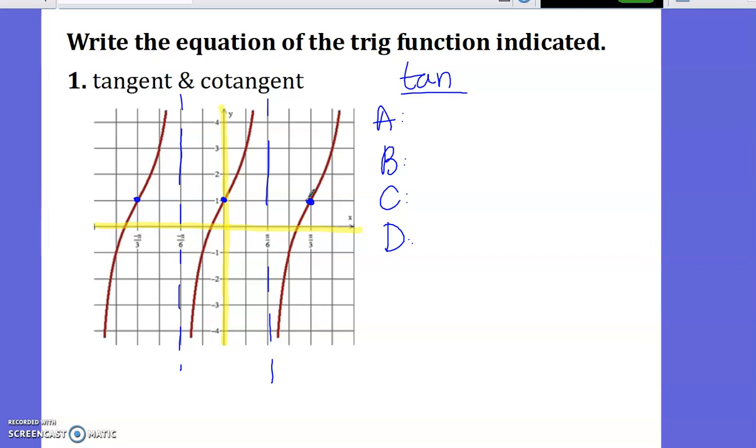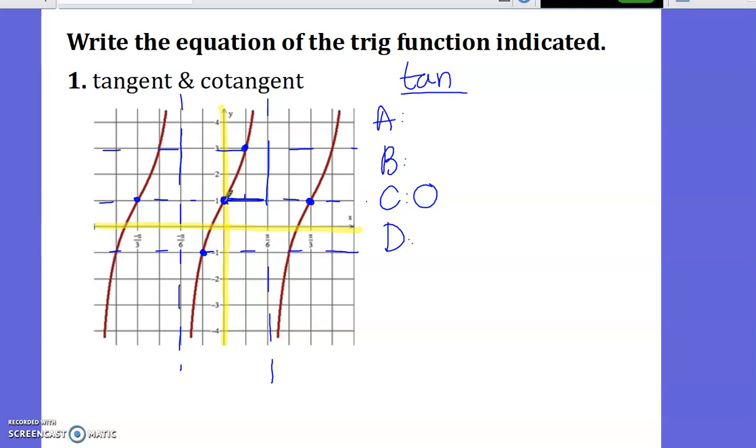Our amplitude points, we talked about how from that middle point to the asymptote, they're halfway. So this distance right here is 2 units, so half of that is 1. If I go halfway, those are my amplitude points. That's going to help me with those top and bottom dashed lines, and then we have our middle dashed line here. Tan graphs always start as a point. Just looking at this graph, you really have 3 different options. I'm just going to pick 0 to keep it easy. So that's my starting point there.